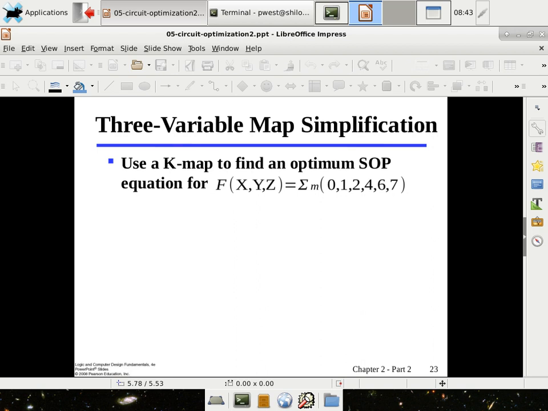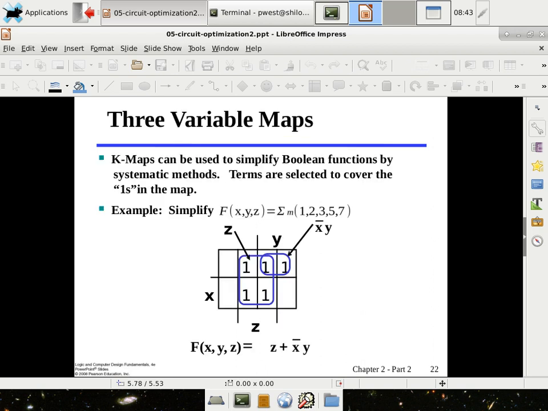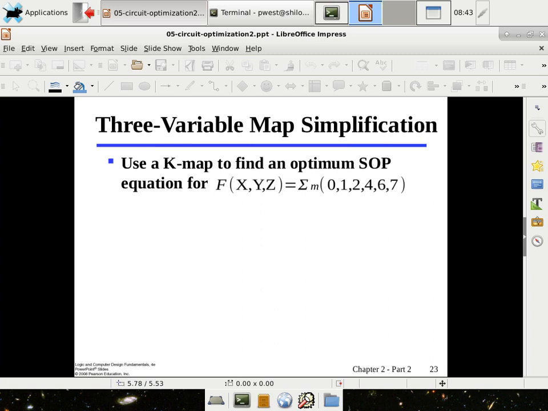Now we need to do the 3-variable K-map for this. Let's go ahead and write this right here. That way it looks like an X on top. Yep, it is. Now let's see if you can remember: 0, 1, 3, 2. So this guy is a 0, 1, 1, 0, 1, 0. Why is that one 0? Because that's the 3. Because if you think about it, it is the X naught, but then you have the Y turned on and the Z turned on, which makes it 3. Right.